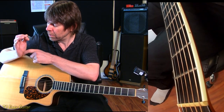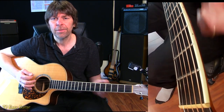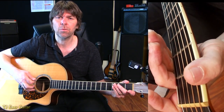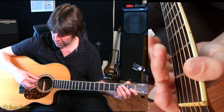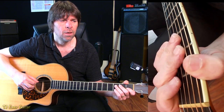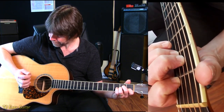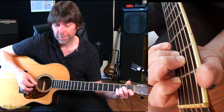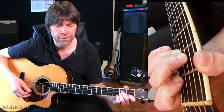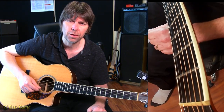Another cool trick is to always rest this part of your hand, or the heel of your palm, on the bridge. There's another cool way people like to pick with their pinky. Some people prefer keeping their pinky on the body of their guitar and then doing this. So both ways are good. I prefer this way just because when I'm playing my electric, I can get more freedom out of sweep picking and things like that.